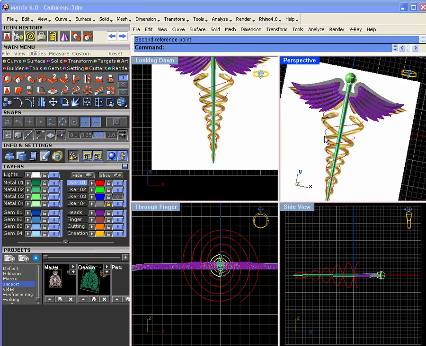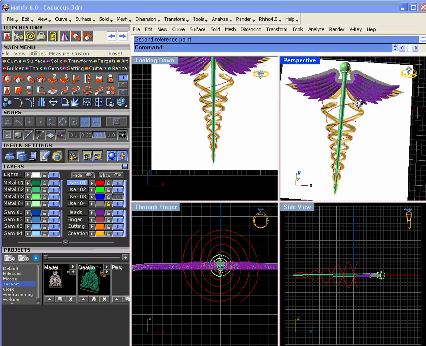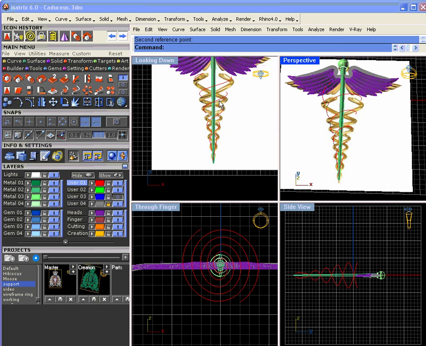Okay, but it still is wrong because we want it to be, see, now they're both kind of doing the same thing. So then we have to turn around, and this one has to be mirrored. So I'm going to click mirror with copy equals no, and oops, wrong viewport. Yeah, do it in this viewport. Mirror copy equals no. Or is it in this viewport? Ah, it's this viewport. There we go.